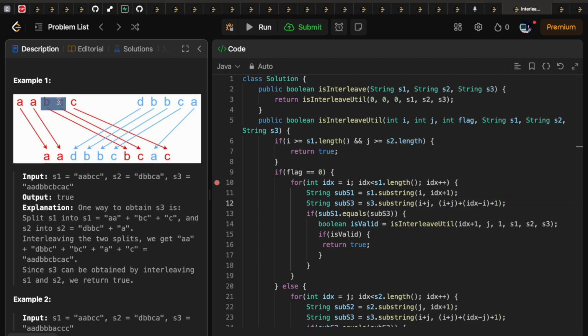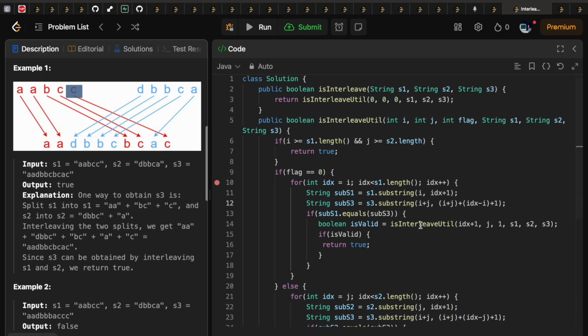So we are choosing 2 and 4 as the parameter for here, and for here we are choosing 6 plus index minus I, which is this plus 1, and we are adding up 1.